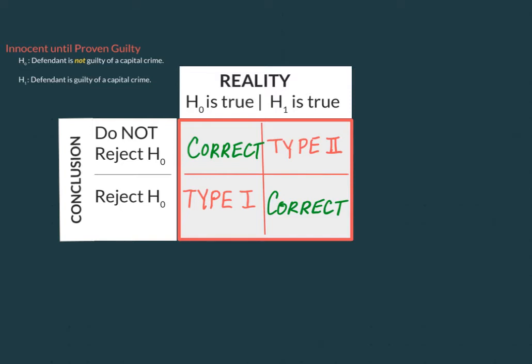That's an error. But because we are so opposed to accidentally putting a person to death when they did not commit the crime of which they're accused, we skew our justice system so that we are more likely to let a type 2 error occur, that we are more likely to let someone who is guilty off because we do not want to convict the innocent. At least that's the way our justice system is set up to work.